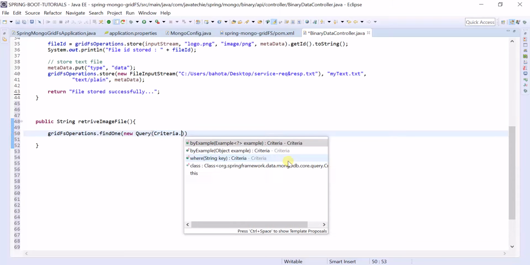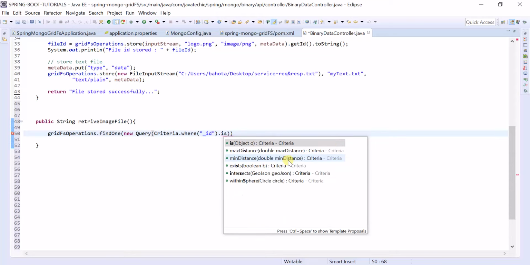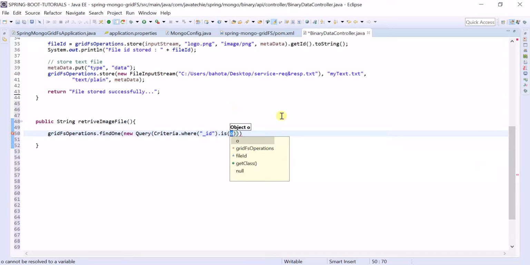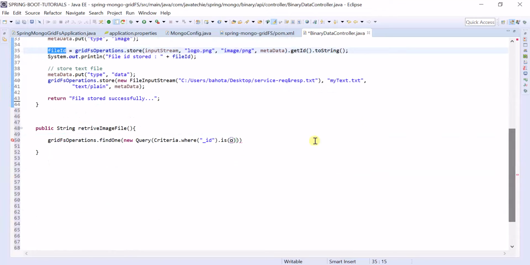Then specify where key is our id and the value is our image id. Based on the image id which you declared globally, we want to get the file. This is the file id, so provide this.